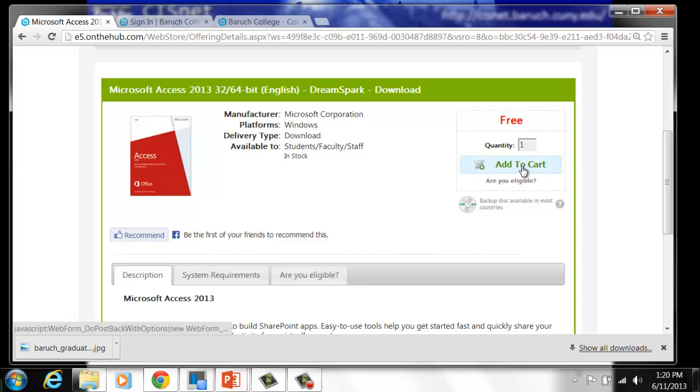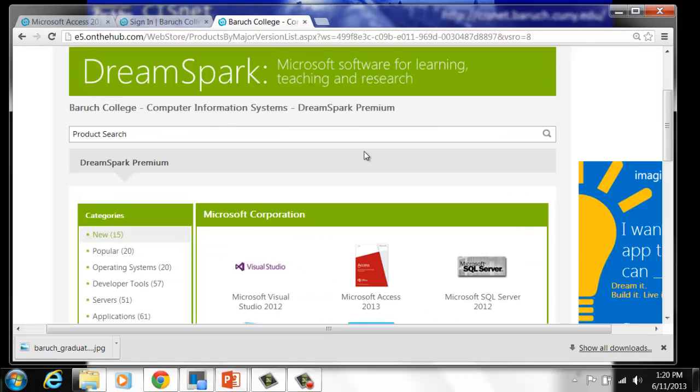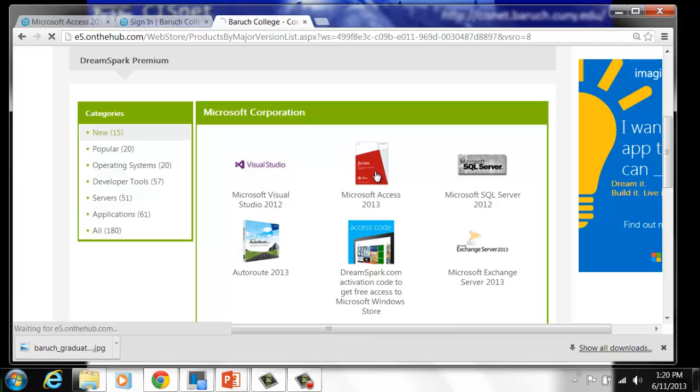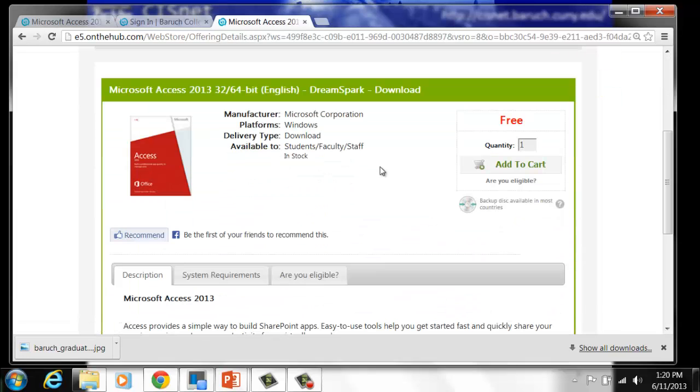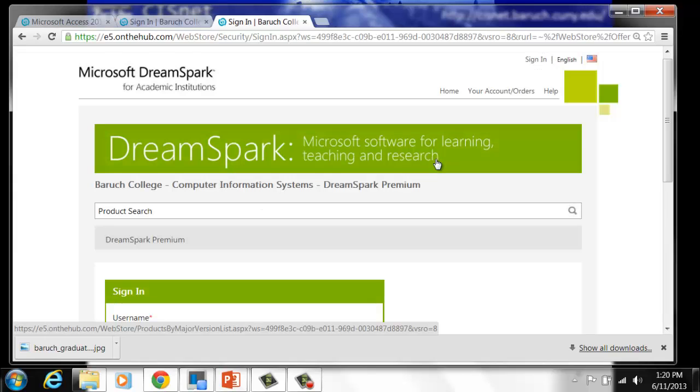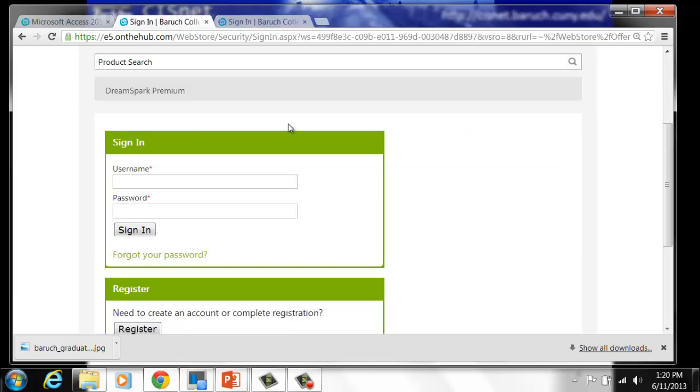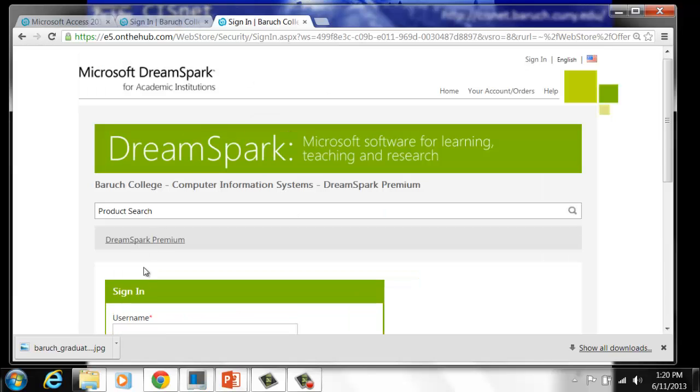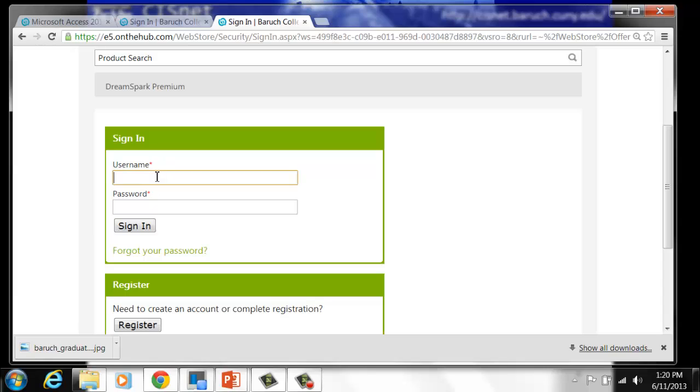I'm going to go ahead and add that to my cart. I actually did that already on another page here, because I logged in already. I'll talk about logins in a second. So I'm going to add that to my cart. Oh, this is the page that I'm not logged in on. All right, let's see. It must have logged me out. I guess I'm going to have to bite the bullet and log in here. Let me see if I can do this quickly.